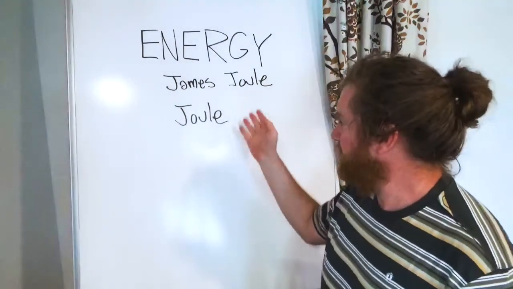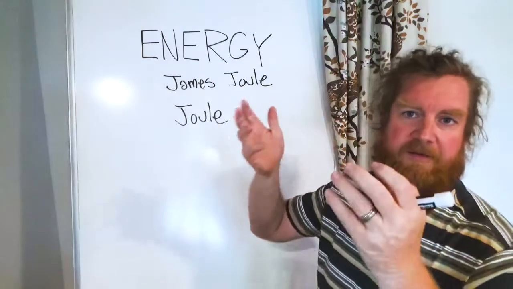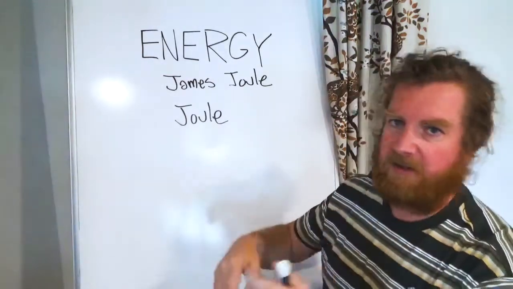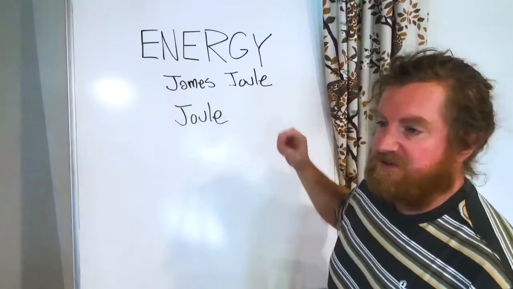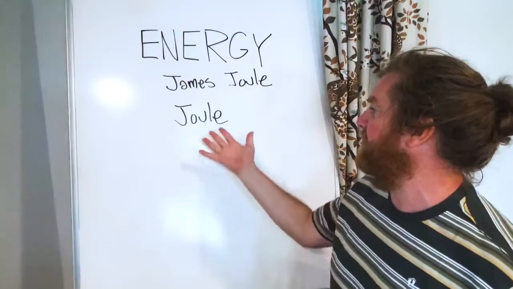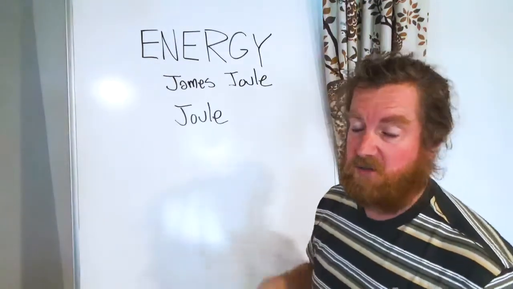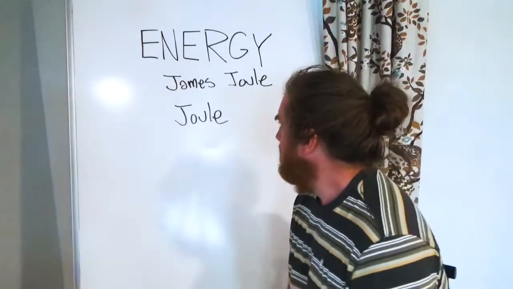It's actually a Newton meter. A Newton is mass times gravity, and then you move it a meter, like I said. But that can be applied to lots of different types of energy. A joule, at least for our purposes, we're going to think of as a unit of energy. One joule is one unit of energy, one ability to do work.